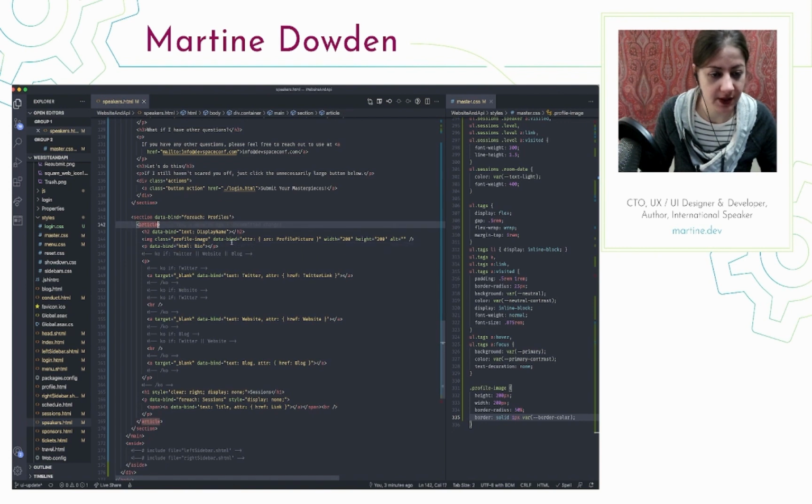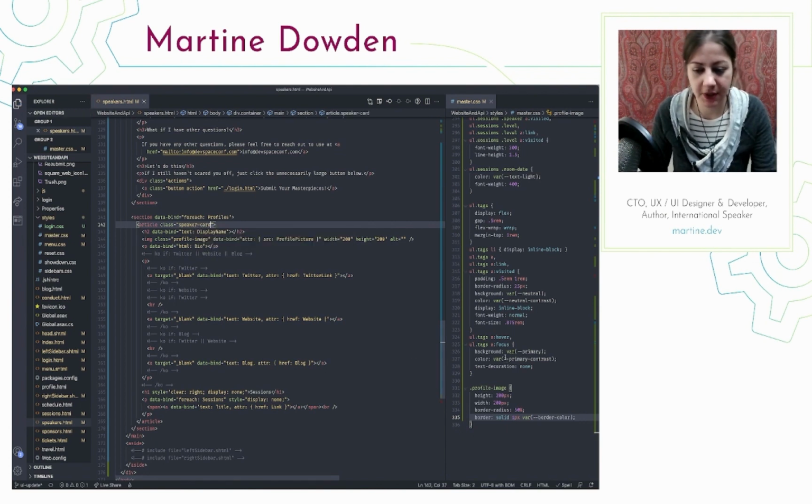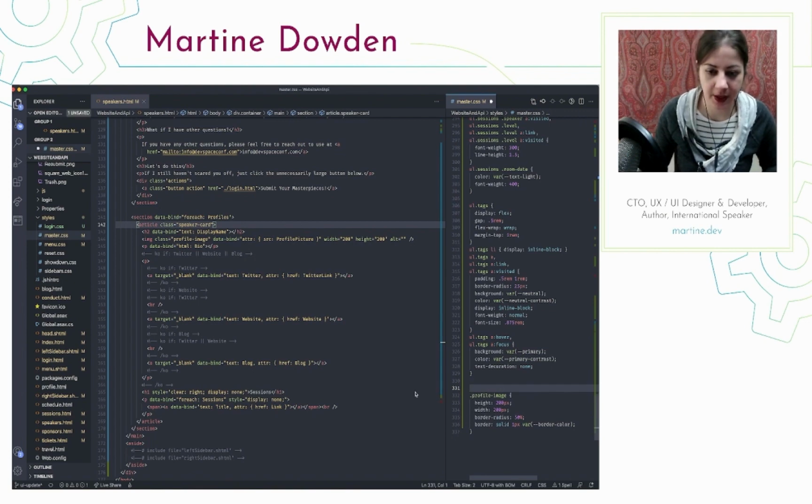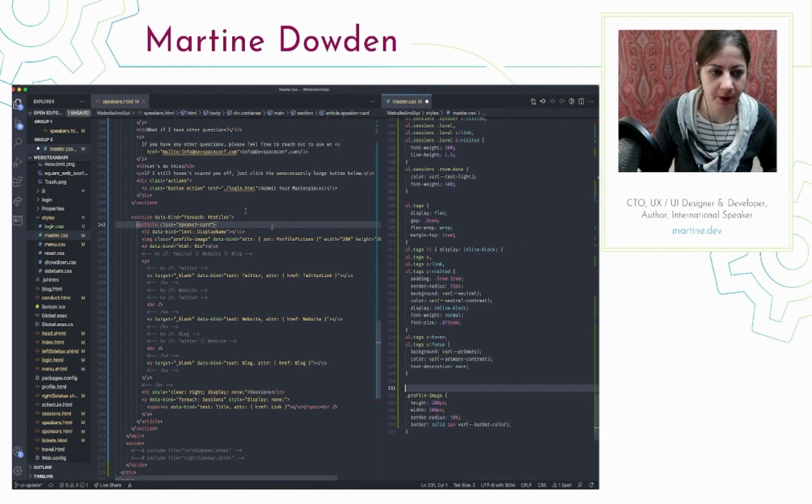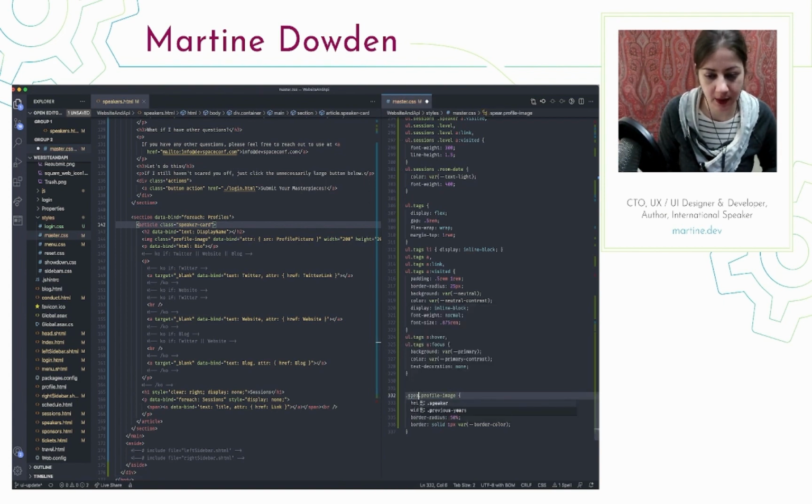So for each of these, I'm going to say that this is a class of speaker card. And because we're dealing with a situation where we're not using a framework, we don't have components per se, we're not encapsulated, I'm going to go ahead and add this class, this speaker card profile image, so that we have this specificity here.